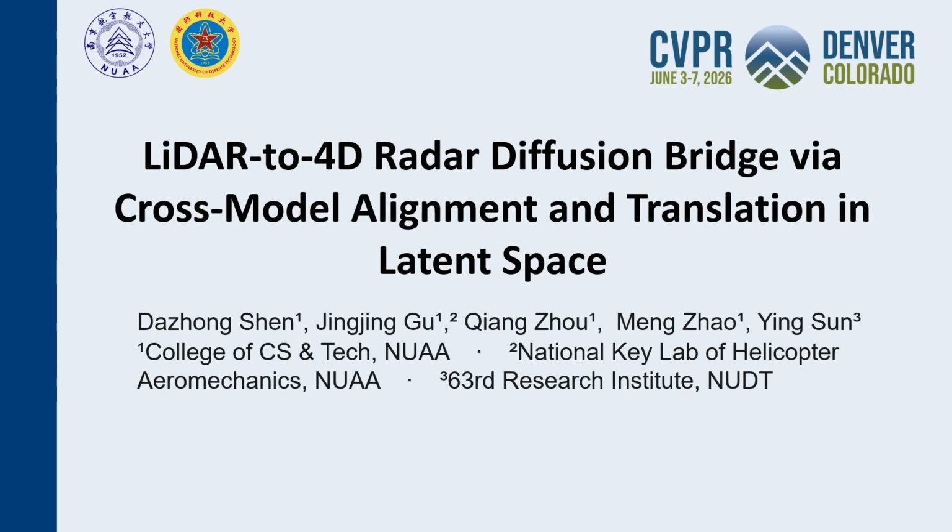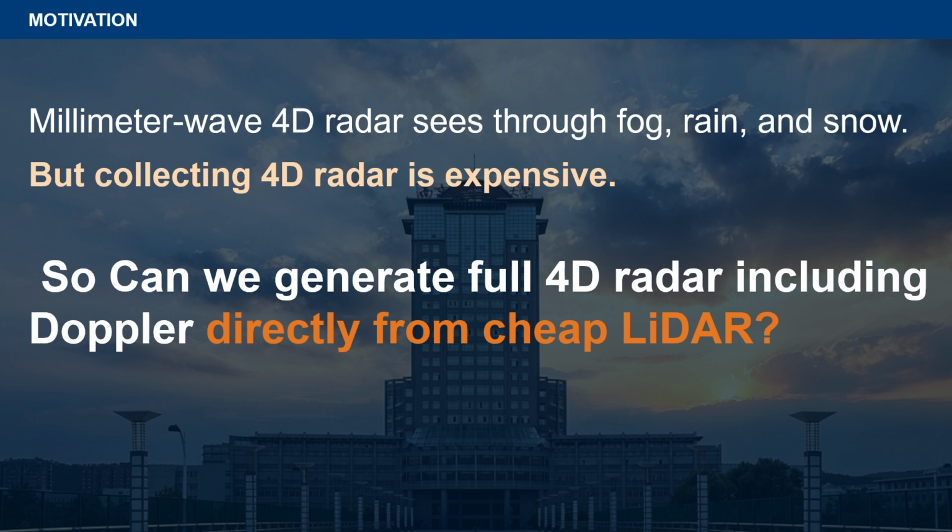Hi everyone, we now present our CVPR 2026 paper on LiDAR-to-4D radar diffusion bridge via cross-modal alignment and translation in latent space. 4D millimeter wave radar sees through fog, rain, and snow, but collecting 4D radar data is prohibitively expensive. So we ask, can we generate full 4D radar, including Doppler velocity, directly from cheap, off-the-shelf LiDAR? In this work, the answer is yes.